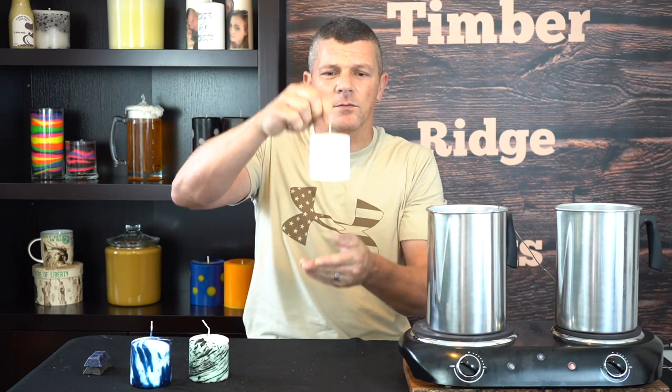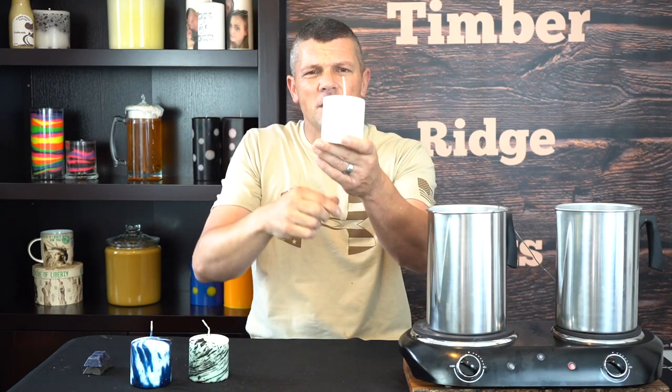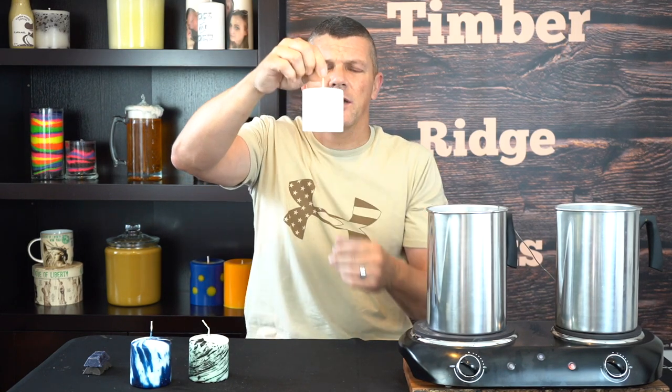And of course we're going to need our blank canvas — just a plain white pillar candle. The only thing special about it is you're going to want the wick to be long enough where you can actually hold on to it as we dip it into the water. You can either make your own or buy these. I got these at Walmart just to speed it up for the video, but they do have this excess 2 inches of wick on top, which gives me something nice to hold on to as I dip my candle.